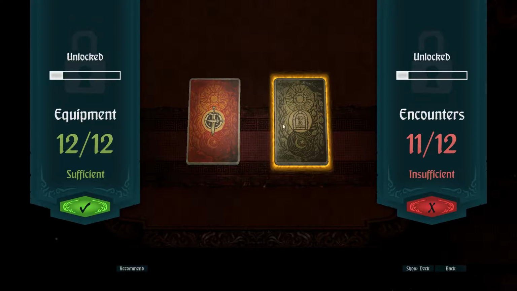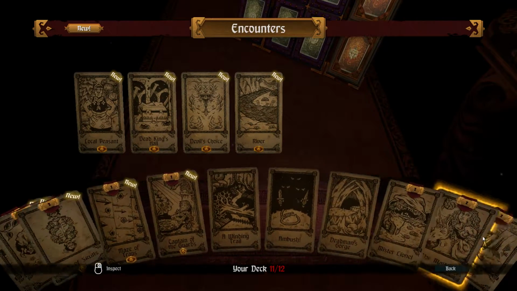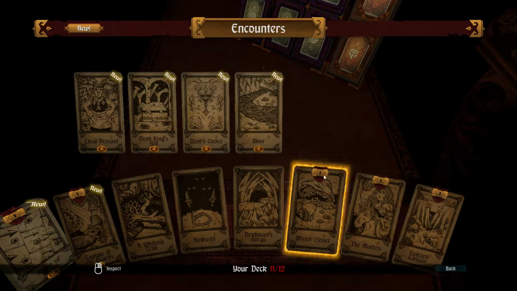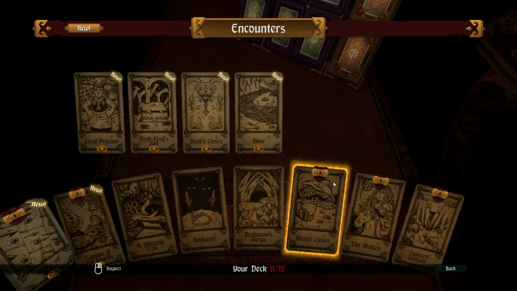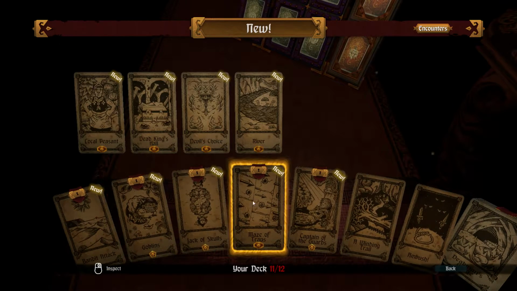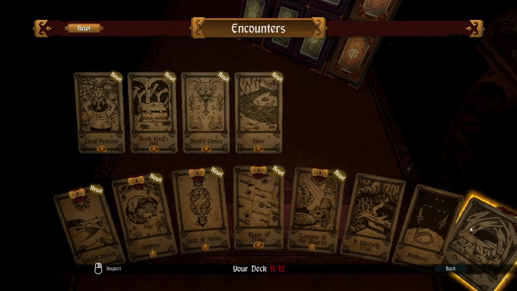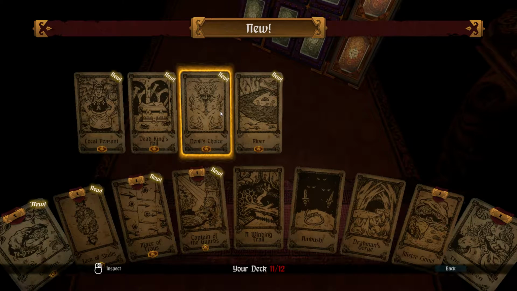Now your encounter deck sort of sets out what you're going to be running into as far as the dungeon is concerned. When you see a lock on the card like this, that means that you can't substitute that out for anything else in this dungeon. So anything that's locked is going to be in your encounters at one point in time. You can feel free to bring in the cards that are up here in the reserve though.